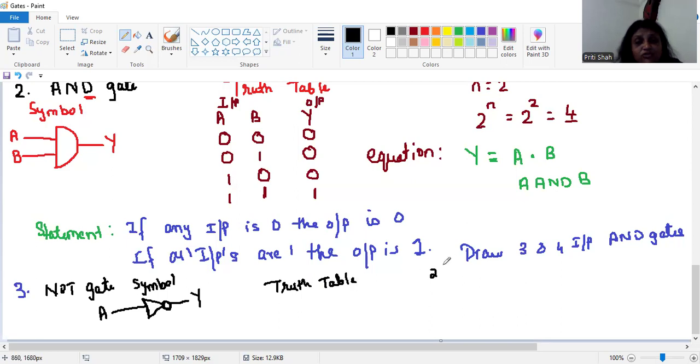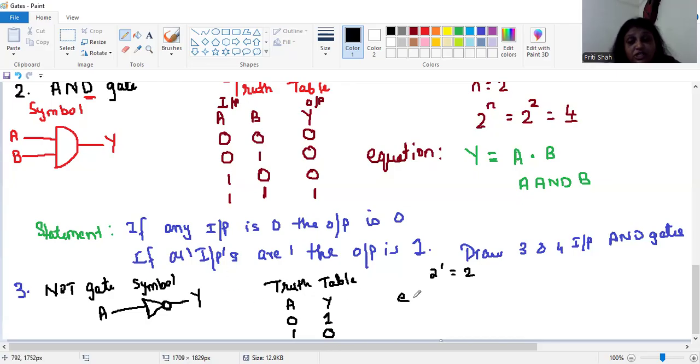Now the truth table for this will be pretty simple because there is only one input. So 2 raised to 1, which is equal to 2. So there are only two combinations. Let's write A and Y over here. The two combinations can be 0 or 1. And the Y will be not A. Not A means what? Not 0. If not 0, then there is only one option, that is 1. Because it is binary, we just have two numbers, 0 and 1. So if it is not 0, then it is 1. And if it is not 1, then it is 0. So this is the truth table for the NOT. This is the symbol for the NOT gate.